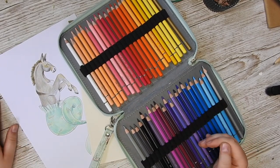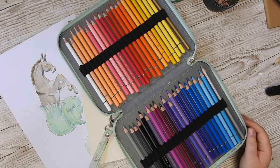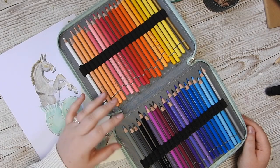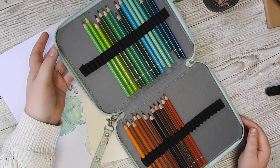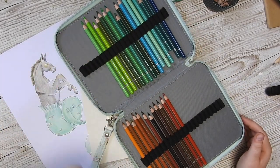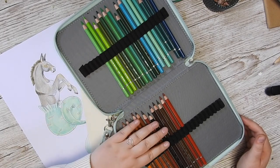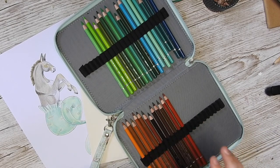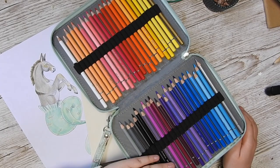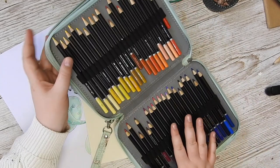I highly recommend them for the price if you can get them. They're definitely worth the wait of ordering from AliExpress and having them take longer to arrive. I can say to 89% I will buy another set just to have. I am not one to stock up on art supplies. I feel like I should use them. But there is a very, very big chance I will just get another backup set because I really, really enjoy them.